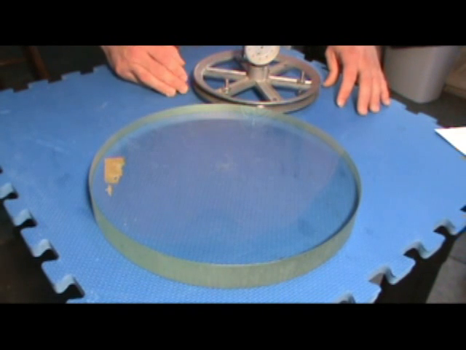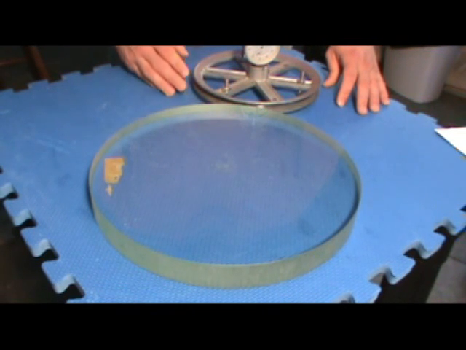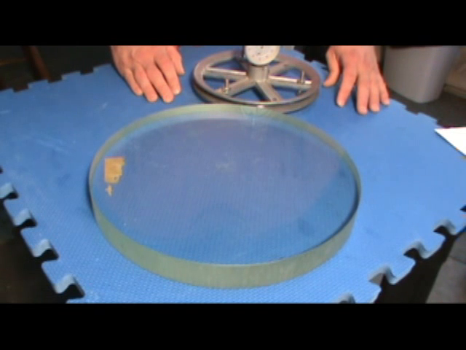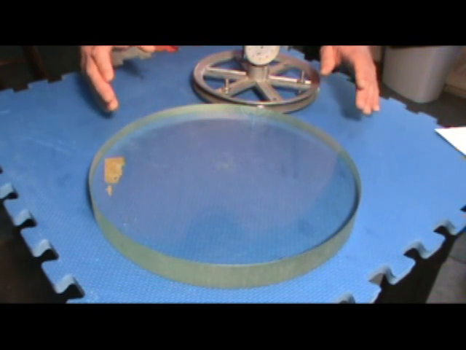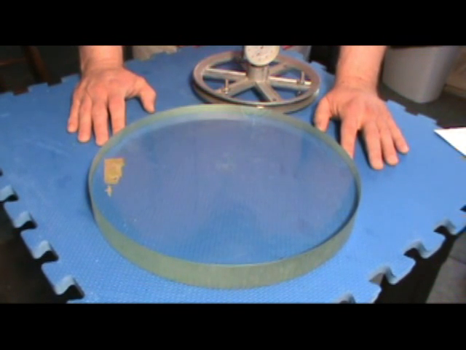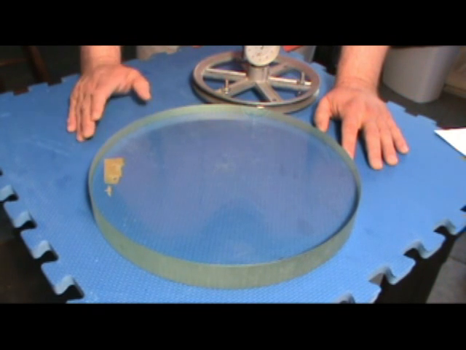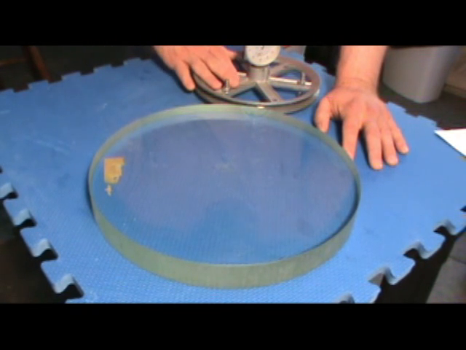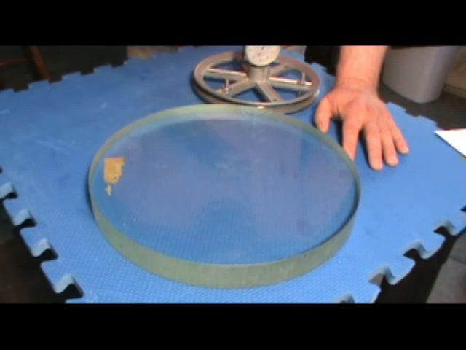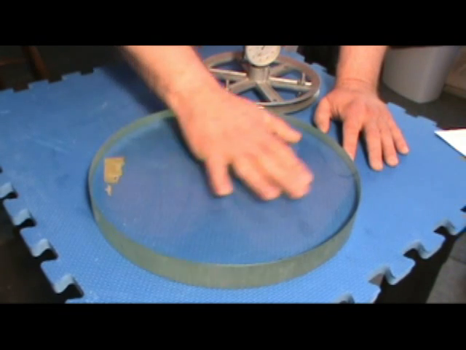I want to show you how to use the spherometer to actually measure the sagitta of a mirror and then be able to calculate the radius after you take that measurement. What you need first of all is a reference piece. In order to measure the sagitta, you need to be able to zero out the spherometer to what's flat.